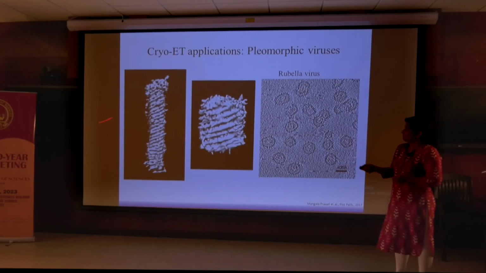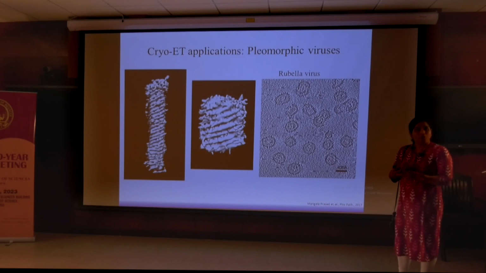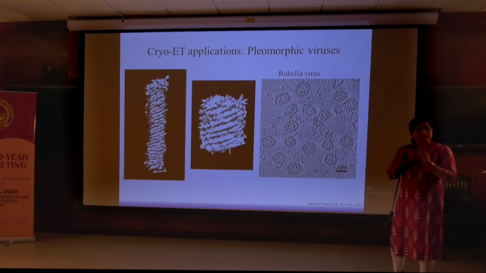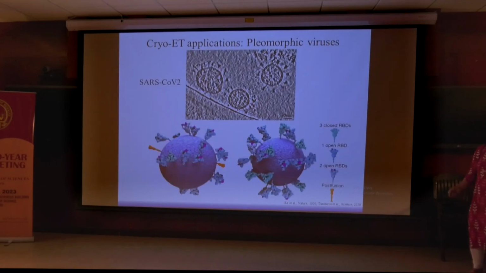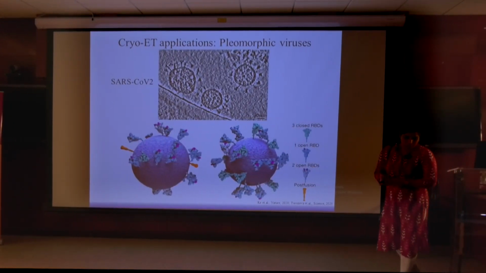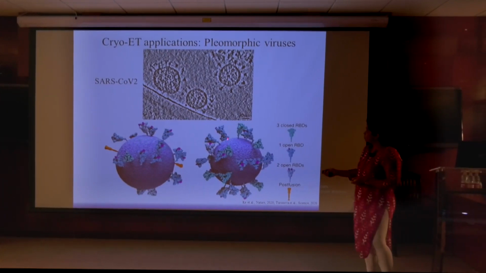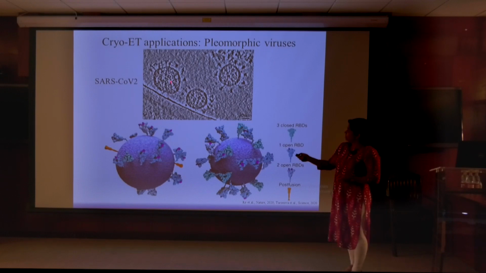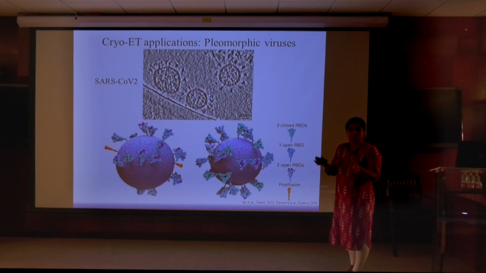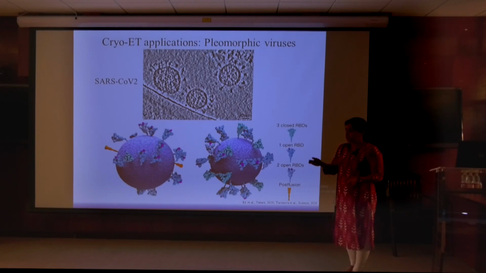And in cases where viruses have very different morphologies, you can actually compare across and see how they form these different shapes using the same type of proteins that should be in all of them. And this was used a lot for SARS-CoV-2. So SARS-CoV-2 again has more of a heterogeneous morphology, in the sense that they're all circular to a certain extent, but they're not identical. And then the spike protein that most of us might have heard of is actually arranged on the surface.